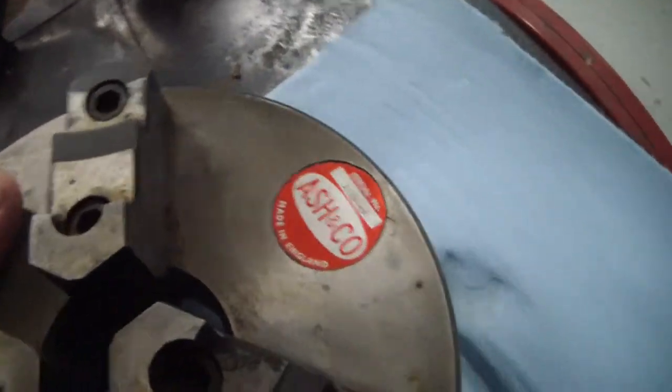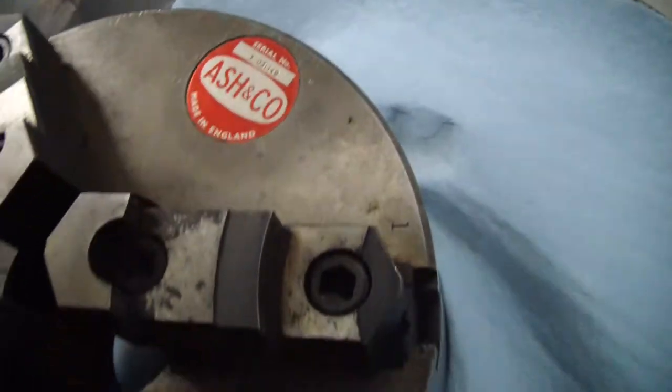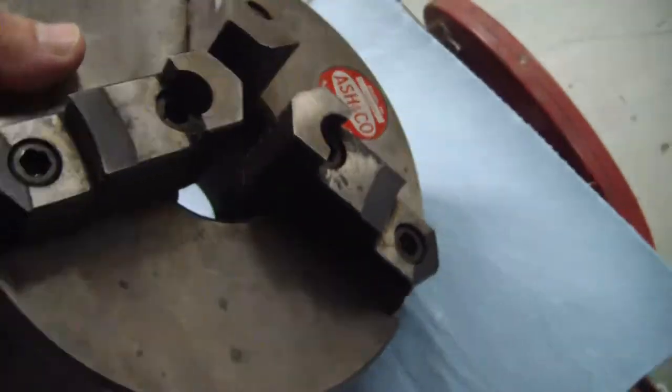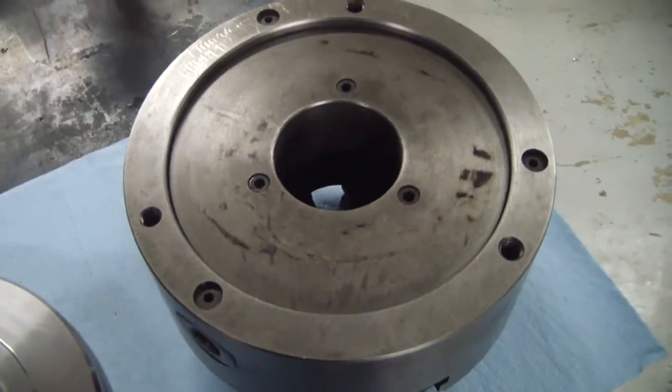I've never actually heard of this brand, but it's made in England. Ash and Company, made in England. Seems like it's a pretty quality chuck. I got this cheaper than what I could have got a new Chinese chuck for.